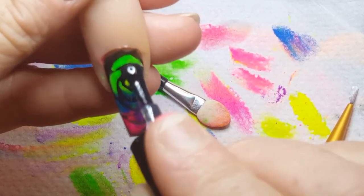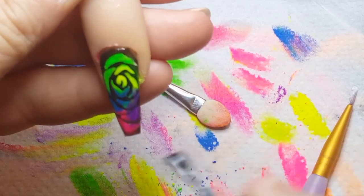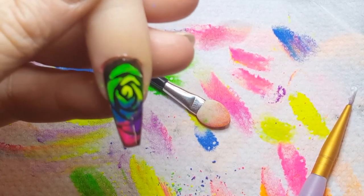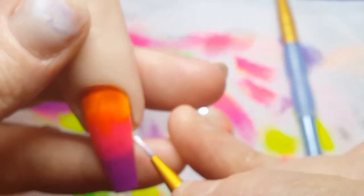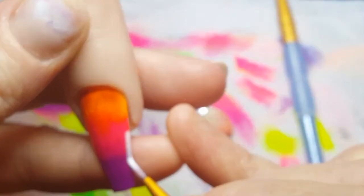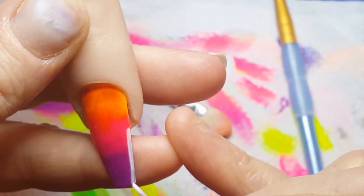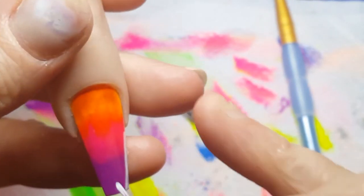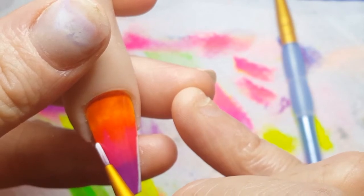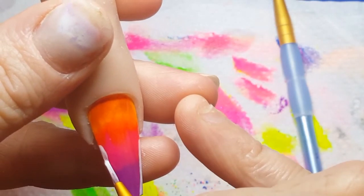So on this nail, I thought it just needed a bit more of a pop. So I've gone in with white gel polish, and I've just gone around the outside of the nail. However, I'm not quite happy with how it looks, so I go over the top of that with a black gel polish, and I think it makes the nail blend in with the others a lot better. I do the outline on another nail as well in black gel polish.